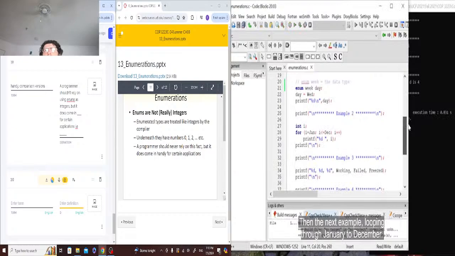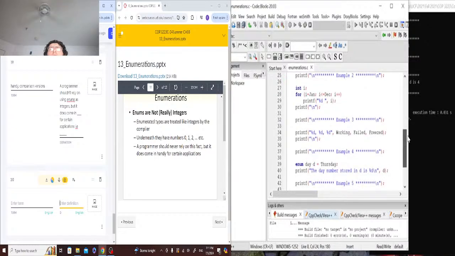Then the next example, looping through January to December. So January is a 0, and December is going to be 11. So you can see the 1 through 11. Here I have an enumeration where one value is unique and two values are the same. So I output those values here.